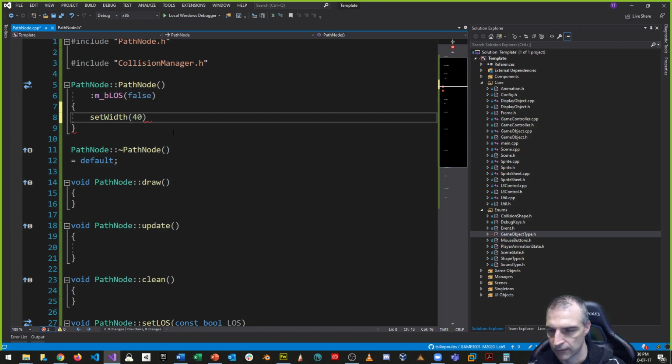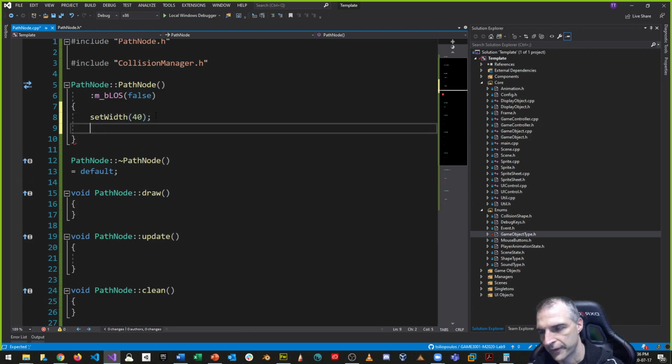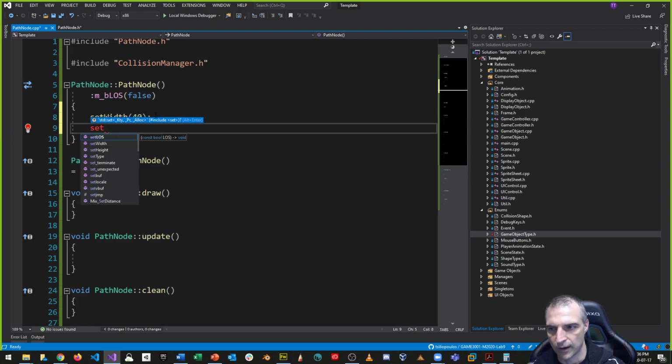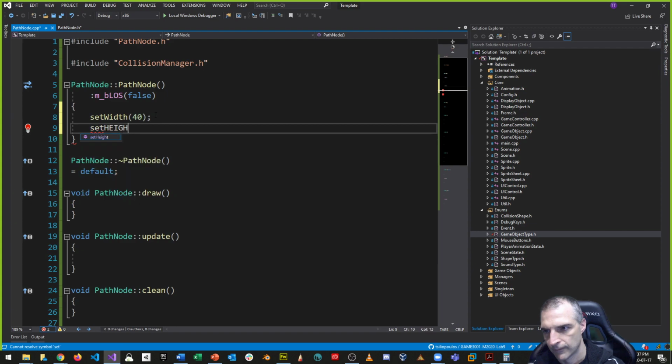So 40, right? Now remember that get width and set width need an integer. We don't need 40f, just 40, right? And the same thing goes with set height. Set width is 40. Set height, that's 40, right? That's the width and height of each of the tiles.